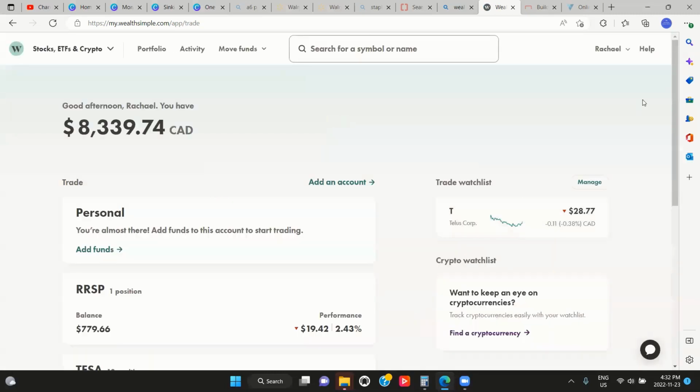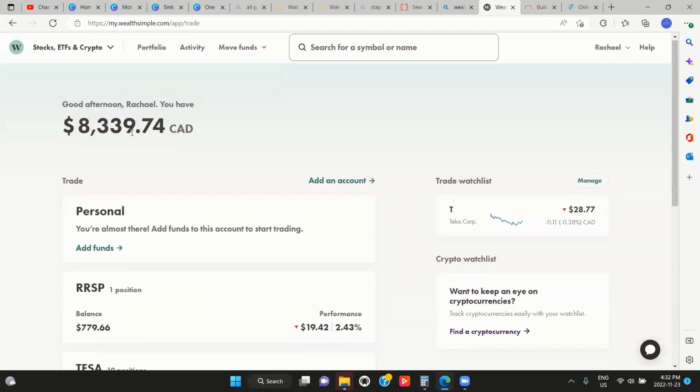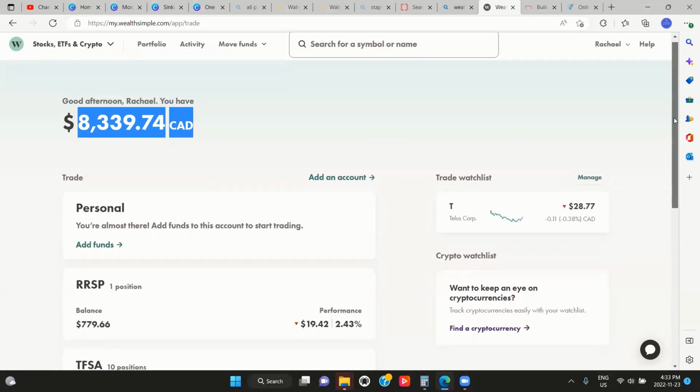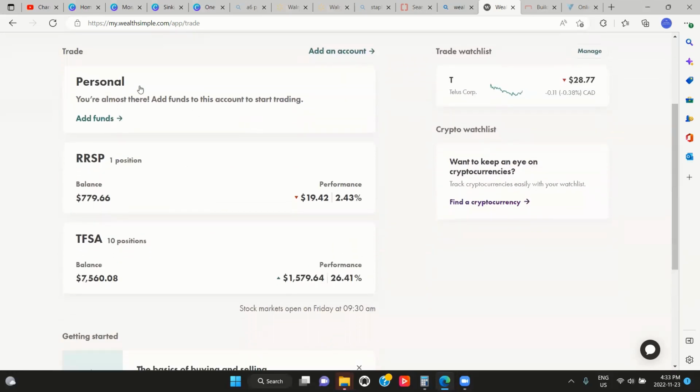Once you click on that, it takes you to your actual portfolios. At the top here, it tells you how much you have all together in all your different portfolios. And down here, it gives you the different accounts. So here is a personal account. I don't really use this one just because I haven't even maxed out my TFSA. I feel like it's only after you've maxed out your TFSA that you should even consider putting money in your personal. The TFSA is a tax-free savings account.